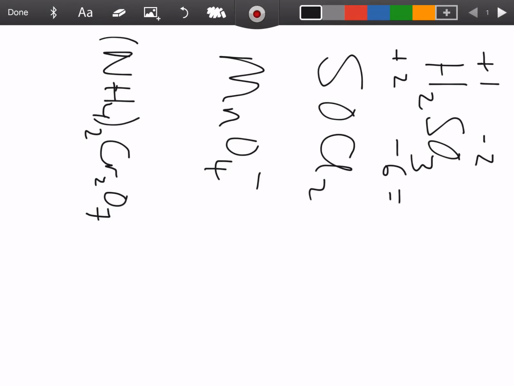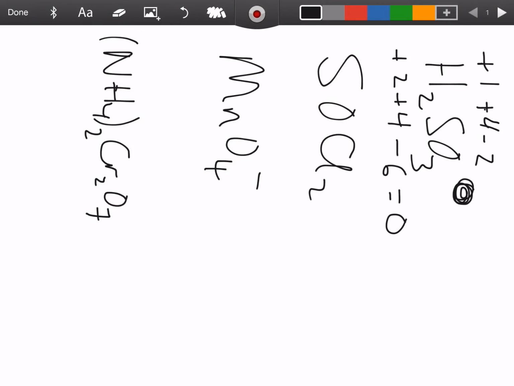All of this has to equal 0 because there is no charge up here whatsoever, right? And so whatever +2 plus something -6 is has to equal 0, and that something then must be a +4. So that tells us that the charge of the sulfur is a +4.